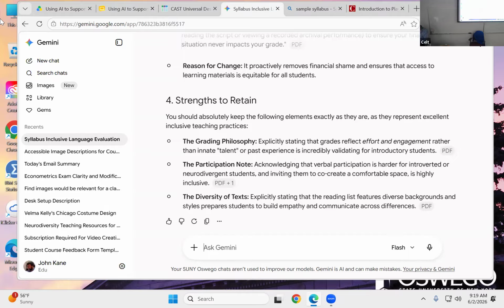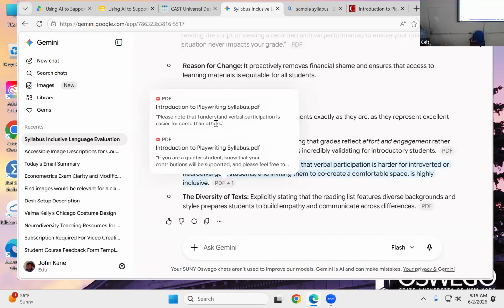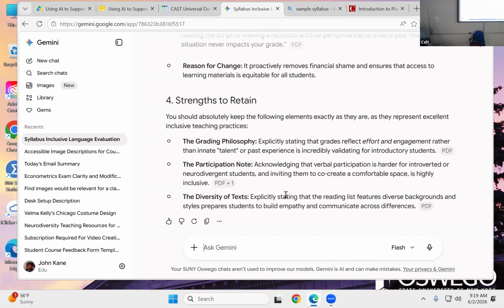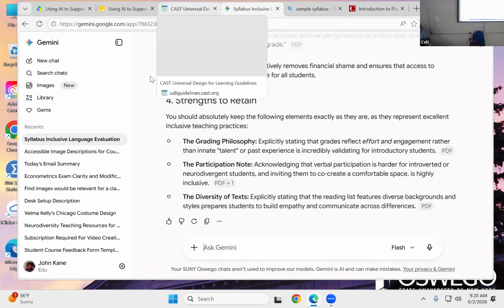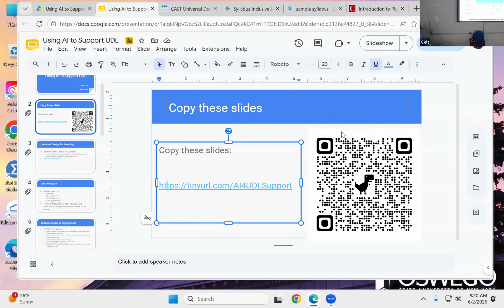So again, asking an AI tool to evaluate any assignment we give them for areas where there might be some misunderstandings or confusion, or where the text might be misunderstood by students, is really good. Okay, so. And again, it does provide some discussion of positive things that were in that original syllabus. And again, we didn't look at the syllabus, but it just illustrates how this could work with any course. Okay, now, so that's one of the first things we can do.